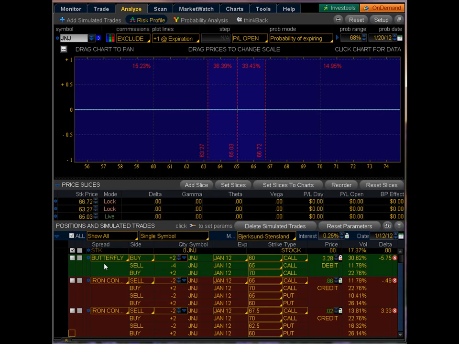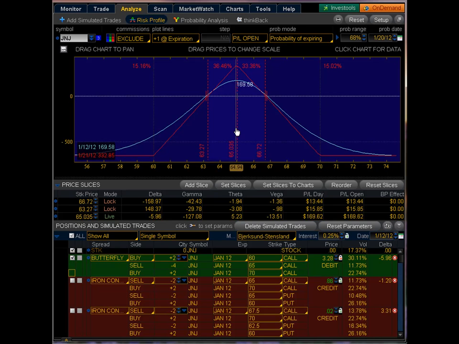To determine which one you use, it really depends on what you think the stock is going to do, how familiar you are with the actual adjustments, and which adjustment you feel more comfortable with. Most cases, if I think the stock is range bound, I would use a classic butterfly because it's very easy to adjust. All you have to do is add a second butterfly if it breaks your break even, and then the trade gets wider.